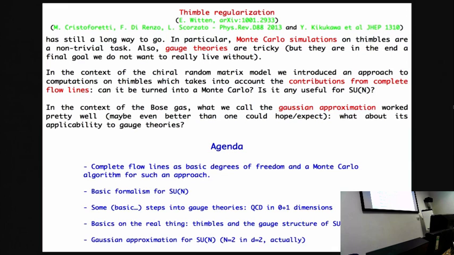Then, I will touch a couple of new applications to gauge theory. One is QCD in zero plus one dimension. This is fine because in this case we need a solution for the multi-thimble problem. In that case, we have to integrate on multiple thimbles, but we can track down what are the relevant ones. And then I will simply touch at the most basic level something which is a little bit more of space-time, although in only two dimensions.